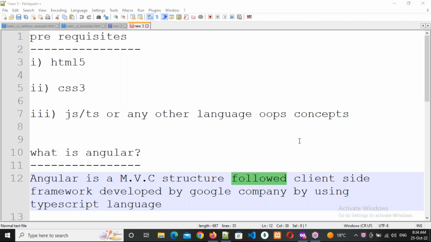And by using core language, we can write cheap level programming, and we can also write professional level programming. Why? Because that is a language. However you utilize it, in the same way it will work. But a framework is developed by some standards and some structure, so we need to follow the same standards and structure. We cannot write simple things. If you want to write simple things also, we need to use multiple files. So automatically your application will be in standards. So that is also one of the advantages.